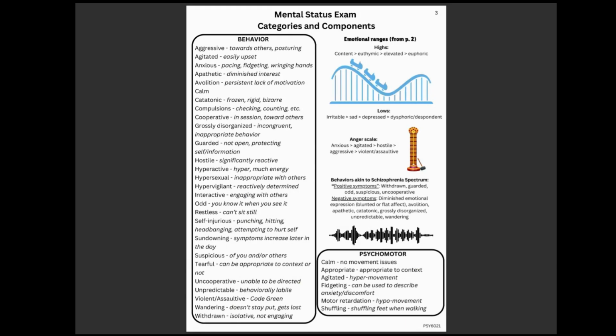So behavior, let's see. I'm not going to read through all of these because I really tried to just give you an example on each of these. Avolition is something that, again, we might see with the big three. Catatonic is something that we might see with schizophrenia spectrum, or neurocognitive, or some sort of indication of due to another medical condition. There's a whole section that we'll talk about later on in week 6, where we talk about catatonia. It's one of those things where you don't know it until you actually see it. We'll get there.